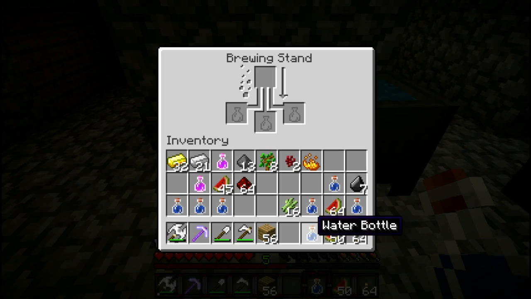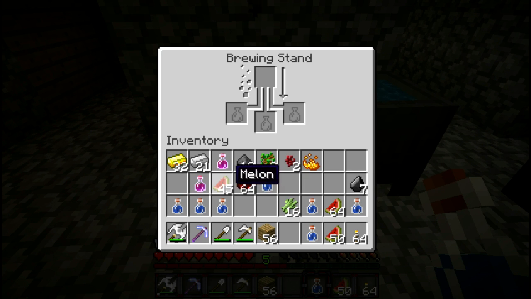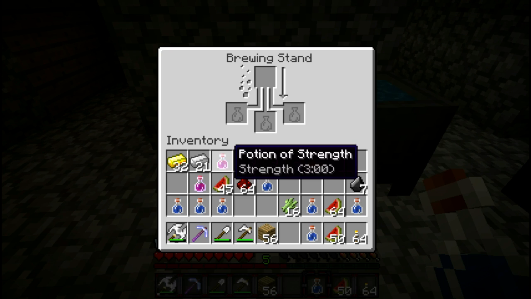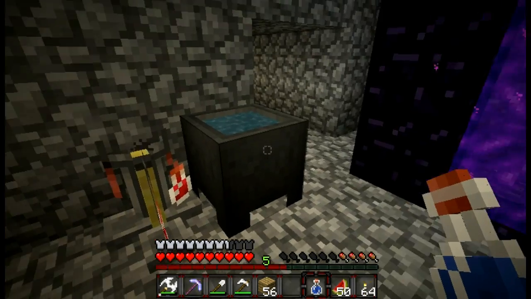But where's that other awkward potion? I can still make the... Man. Well, I might as well do this up big, right? What do I do to increase? I think it's glowstone, which I don't freaking have. I suck at this. I suck at Minecraft. I suck at this crap.